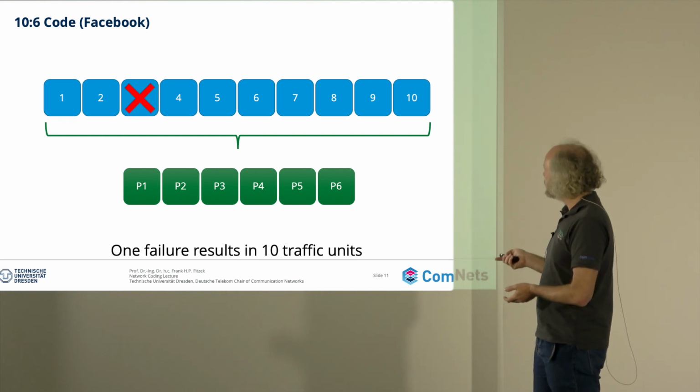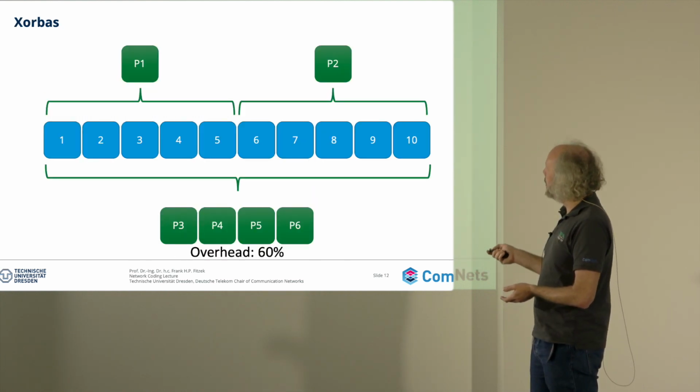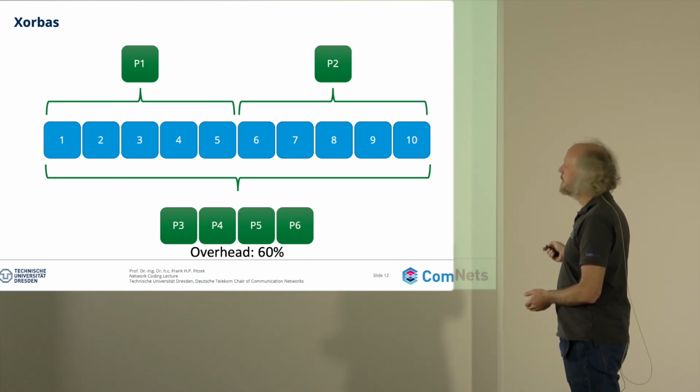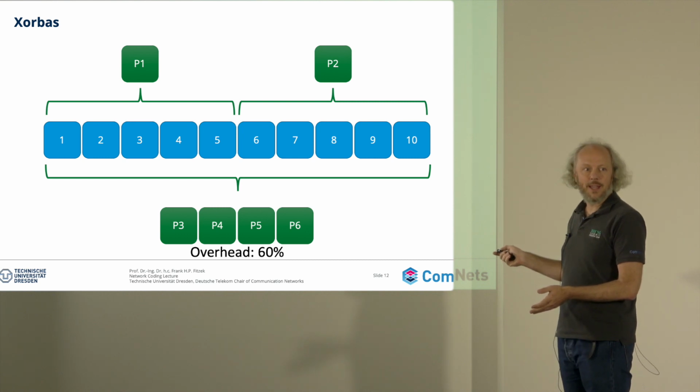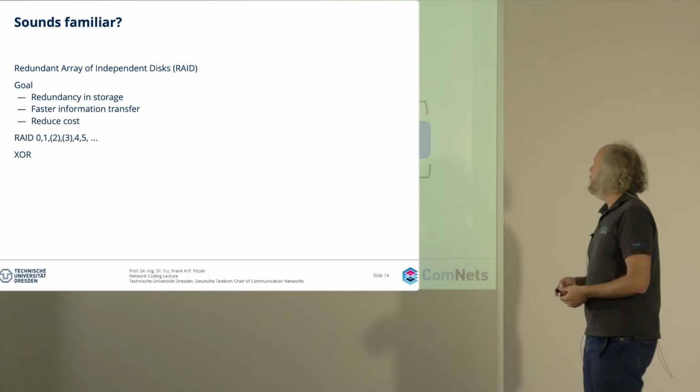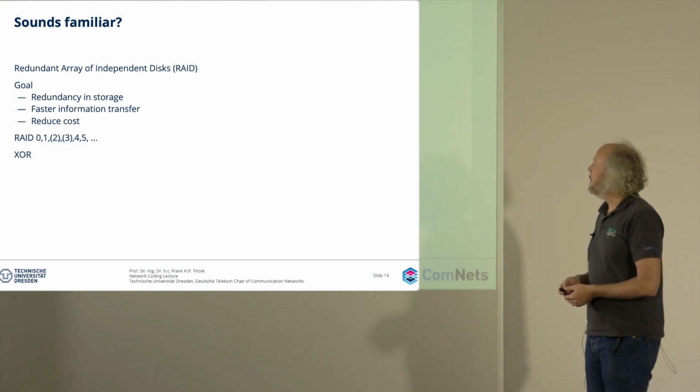For example, here they can only repair that if you make a copy. The extreme could be, let's make a copy from packet 1, copy from packet 2, and so on. Then you would always have a copy from packet 6, limiting the repair packet for the first 6, but you have no redundancy for the last ones. Okay? So this is not good. So the question is now, what can we do there?